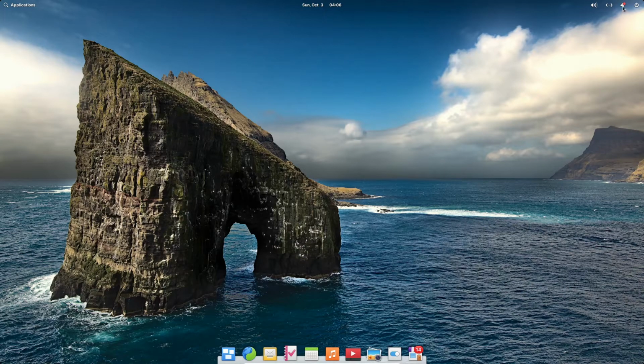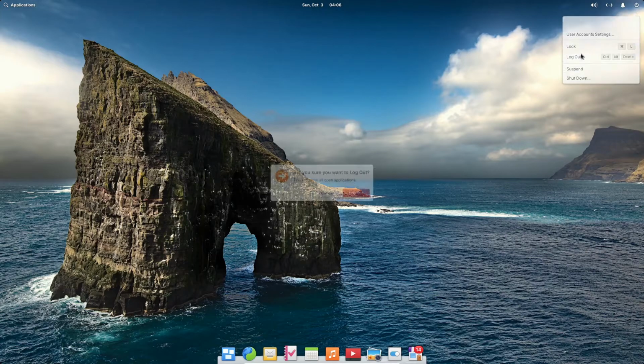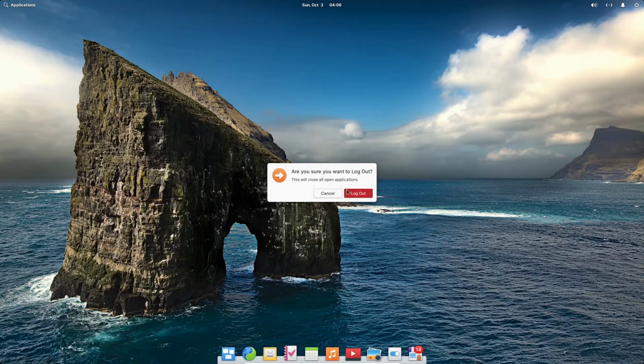Okay, let's see. Notification, what's this? No updates. But unfortunately, we won't be able to install those updates because we are using a live disk. And we are about to shut down and exit from such. It's been a nice run, but it is time for the fun to be done.